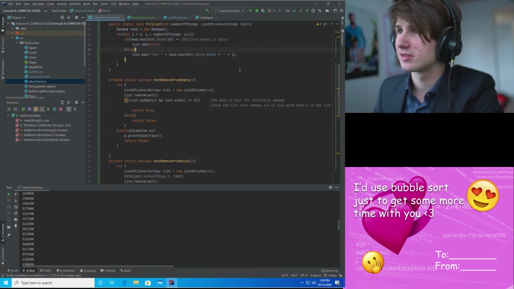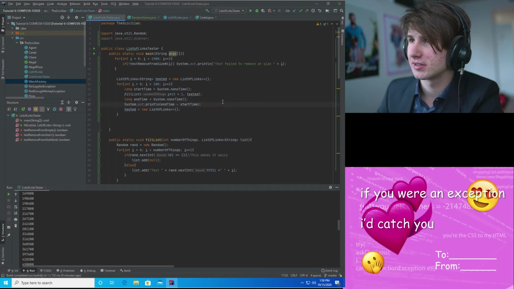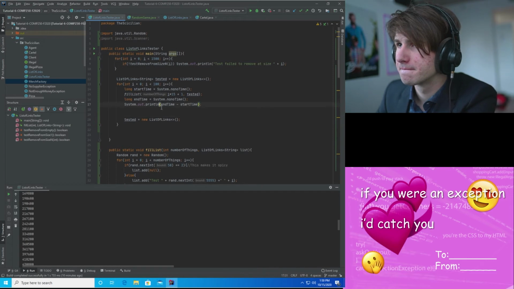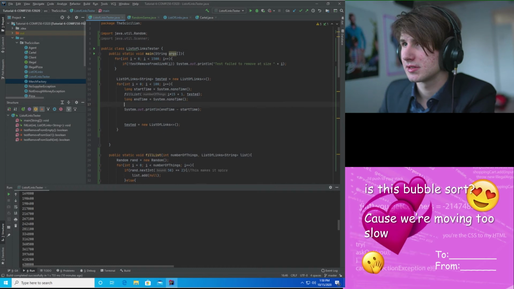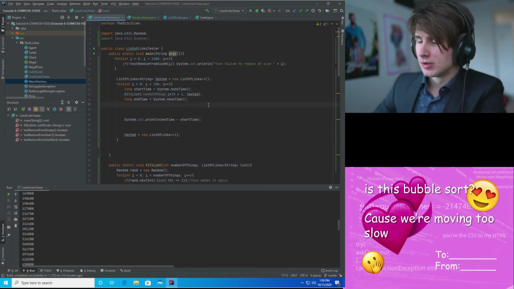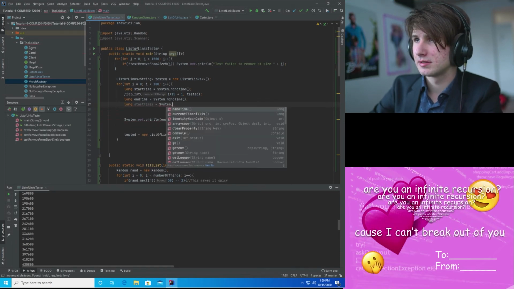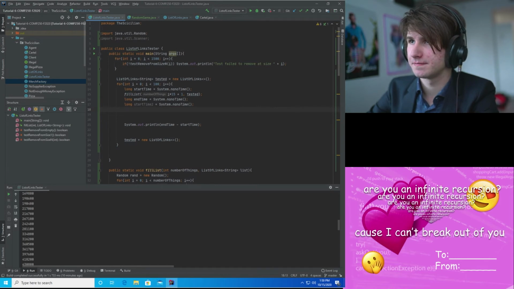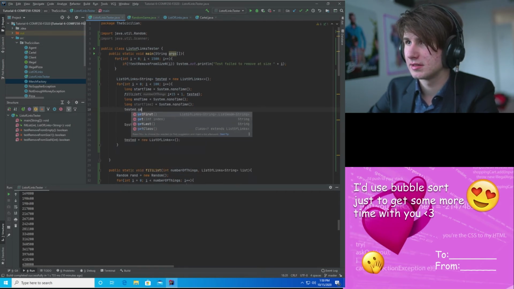Here, let's compare this to a method that is O of 1. In list of linked tester, instead of just finishing there, we're also going to say print line times end time. Now we're going to say long start time 2 is equal to system dot nanotime, and now instead of fill list, we're going to say tested dot get first.